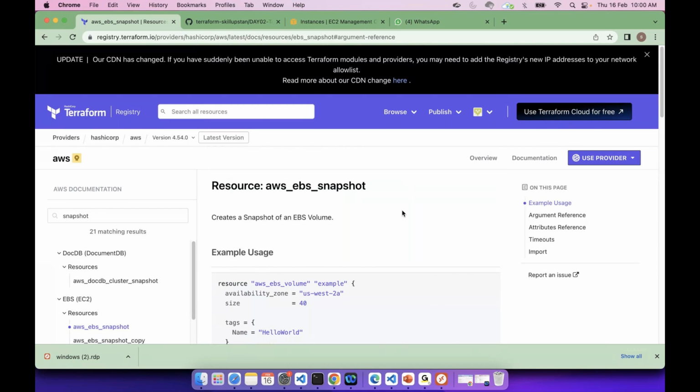Whatever you are doing at the resource level, the infra level, everything is possible. If you are able to do it manually, then definitely it is possible in Terraform. The only thing is, for example, with an S3 bucket, you can create or delete the bucket, but reading or deleting an object inside the bucket is not possible, because that is something inside the infra.